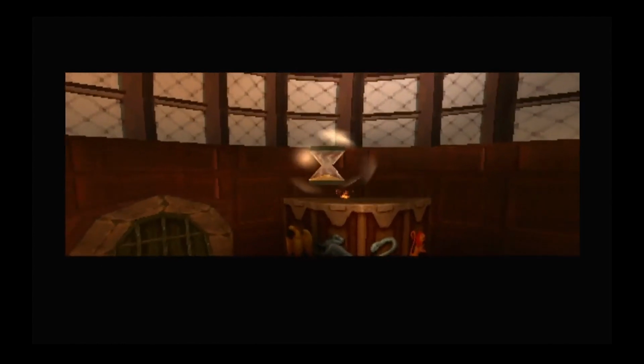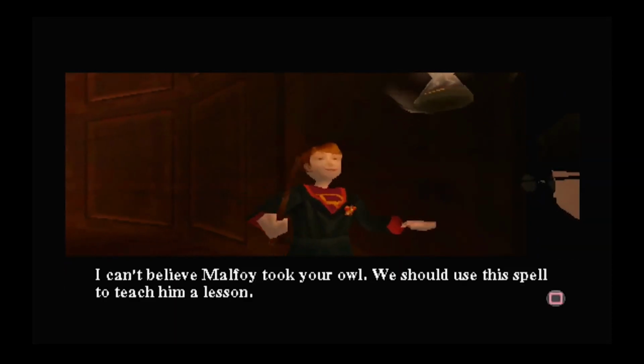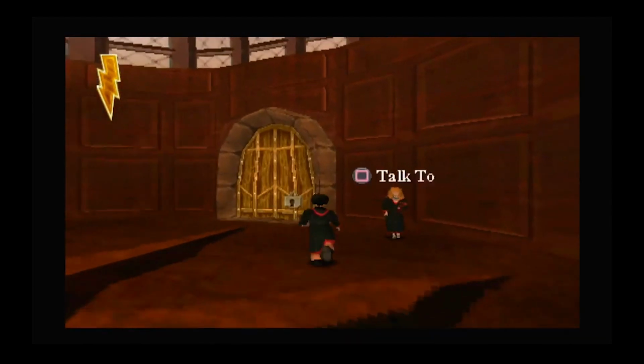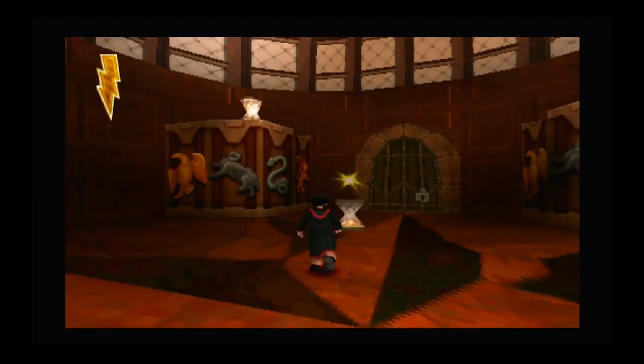Well, we're tasked with levitating this object, and one decided to play with this tiny hourglass. He just finds any excuse not to do anything. Can't believe Malfoy took your owl. Oh yeah, change the subject. I guess he's actually trying out the spell. I mean, Hermione over here isn't doing anything. You're meant to be the good one. I can't wait to levitate objects. Well, that's what we're meant to be doing right now! I guess I just have to do everything myself.